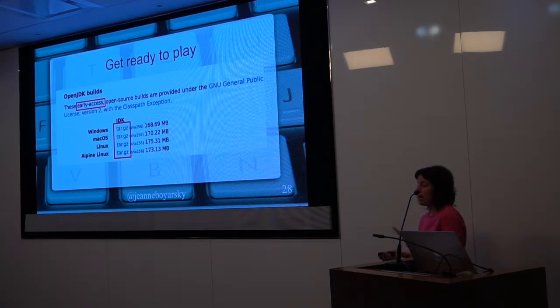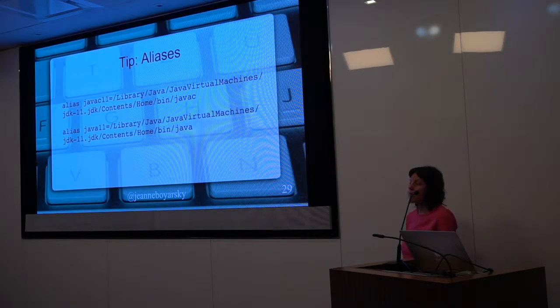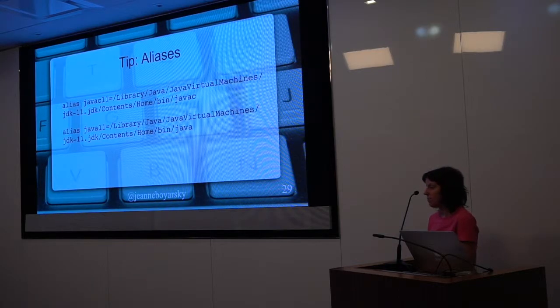With OpenJDK, I have 4 versions on my machine. They all work perfectly fine. I've even set up aliases so I can keep track of what version I'm running. I do a lot of comparisons across different versions of Java. Being able to just press the up arrow and type in a new version, recompile or rerun the same code saves me a lot of time on testing. And it lets me know what I'm running because Java could be anything on my machine. And I'd like to know when I'm working on something important for sure what version I'm using.